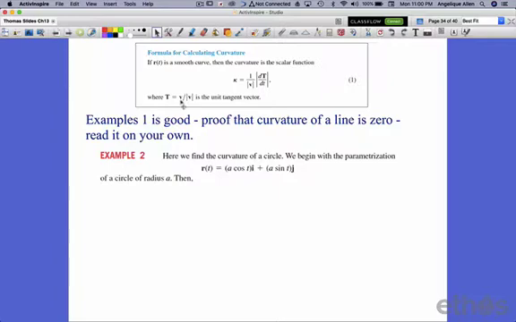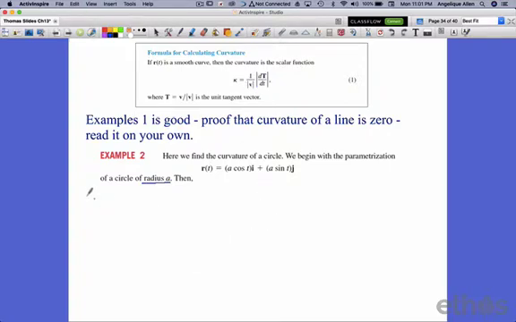So we're going to apply this idea to an actual curve. So here we go. Here we find the curvature of a circle. So we're going to begin with our parameterization of a circle of radius a. So the a is the multiplier in front of the trig function. And so you can always pick out the radius of a circular curve that's been parameterized as a vector valued function here. So see, it reminds you, circle of radius a. Okay, so in order to find the curvature, we're going to need dT/dt, we're going to need v. All right, so those are important things to find.